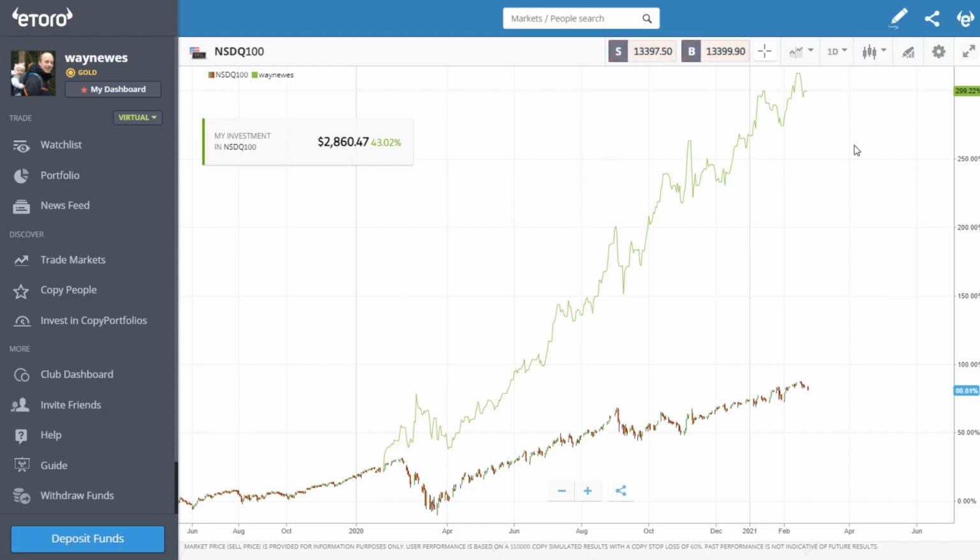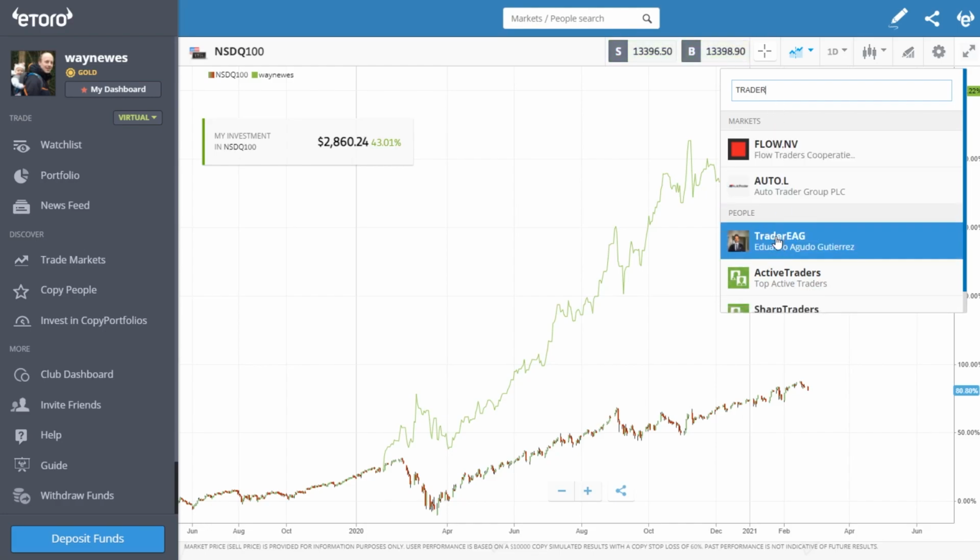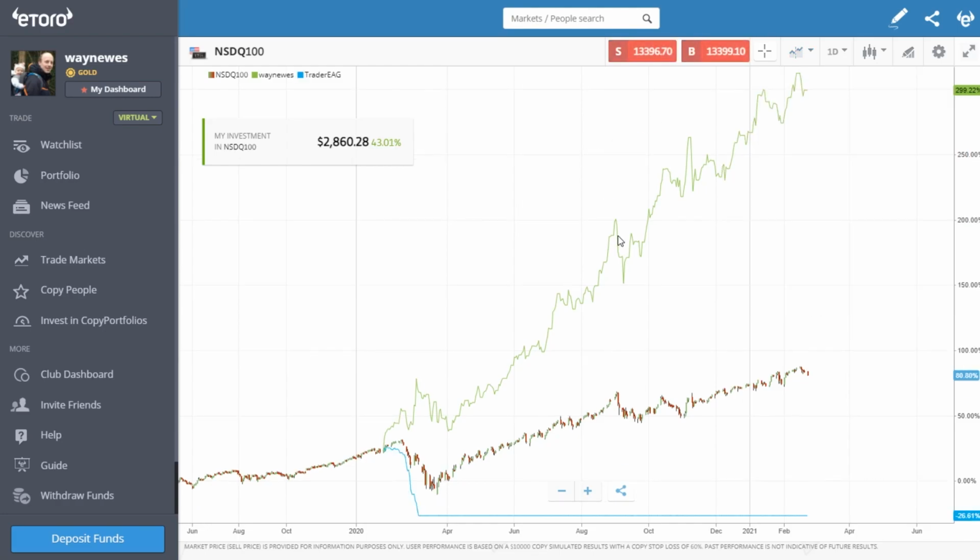So coming back to the screen here, what I was just saying about copy trading, just want to show you a trader who currently is no longer trading. However, he only stopped trading a couple of weeks ago. Now, if you look on here, you can see what's happened is at this point, if you'd have copied him from here, you would have hit your stop loss here, and therefore your copy would have cancelled. Therefore, it will not give you any results past this point.